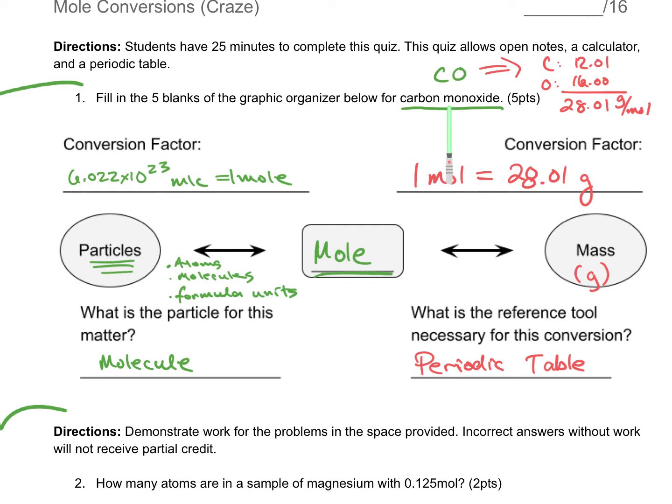So this is the type of information that you need to be able to do no matter what this compound is. So if this example is carbon monoxide, these are the things that are going to be different. If you use a different chemical like water or methane or sodium chloride, then the name of the particle might be different, and most likely the molar mass will be different. But regardless of what type of matter you're talking about, these are the examples. This is the example for carbon monoxide.